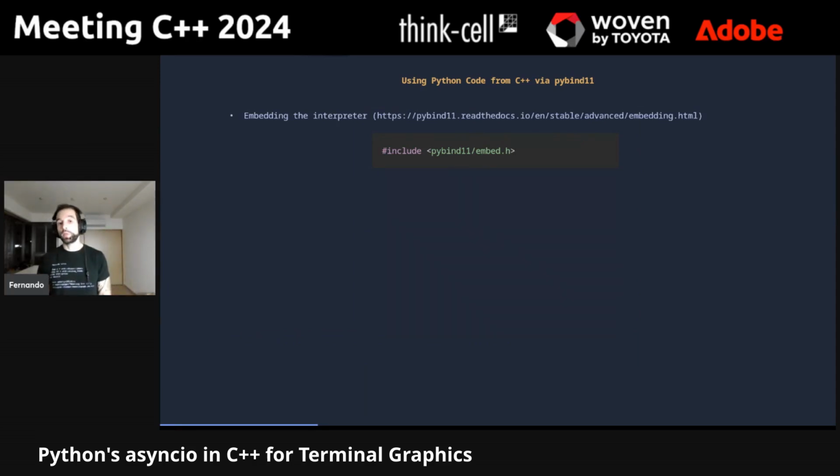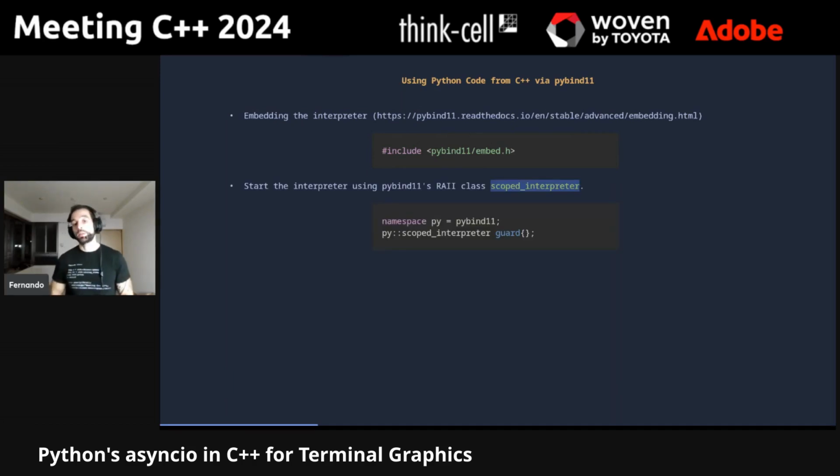So yes, we start with an include from pybind11, the embed.h header. And once we include that, we get access to some things, among them, importantly, the scoped interpreter. Also here I'm putting a shorthand that we will usually be seeing in the slides: the pybind11 namespace, shortened to py.